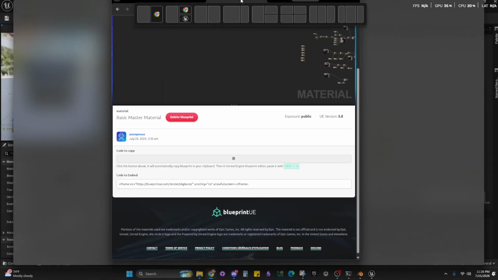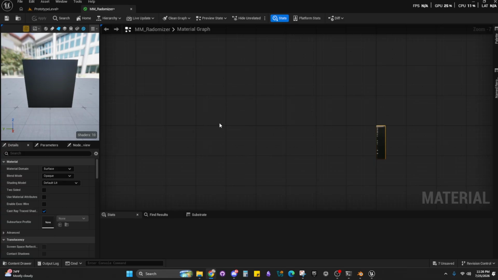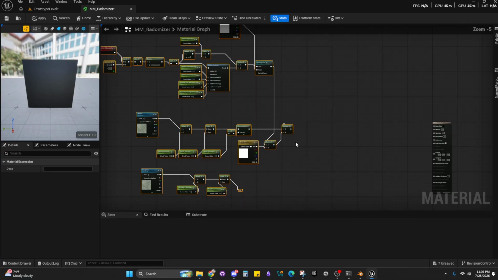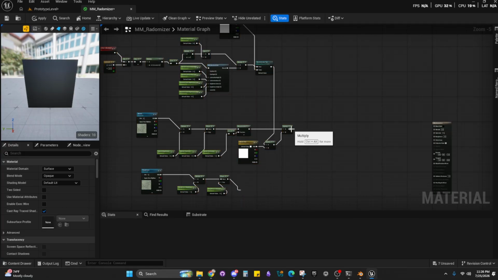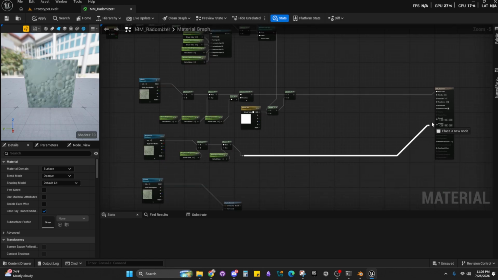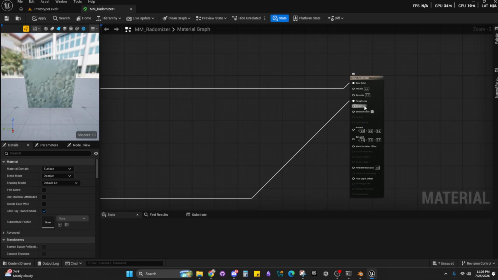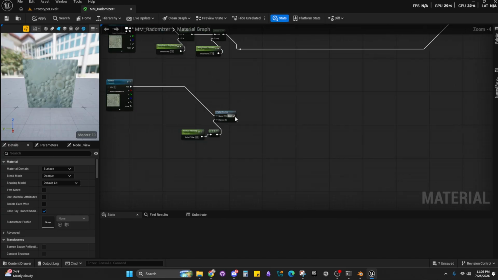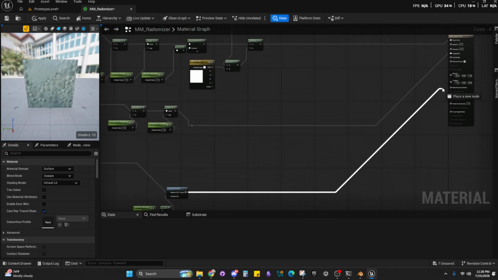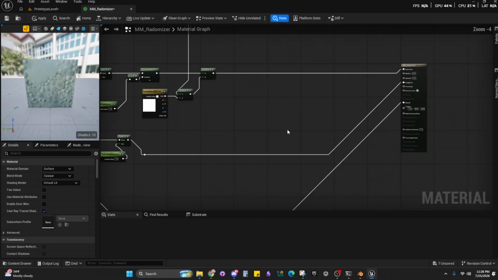We're gonna go ahead and click this link and copy and paste all these nodes. This first one goes to the base color. This second one goes to the roughness. Make sure you plug everything up to the right place. And this one goes to the normal. I believe it's that one right there.